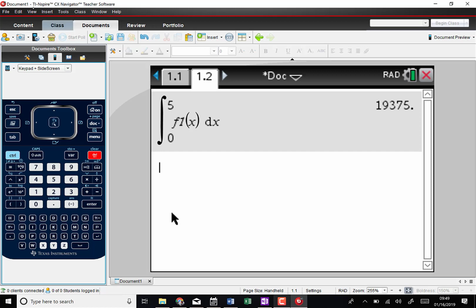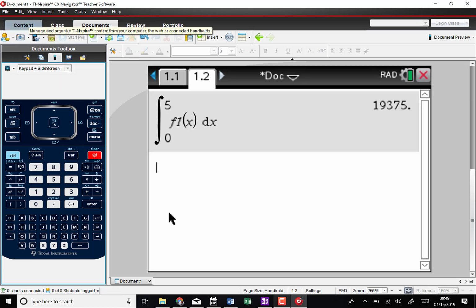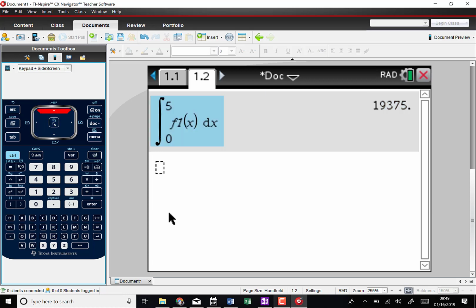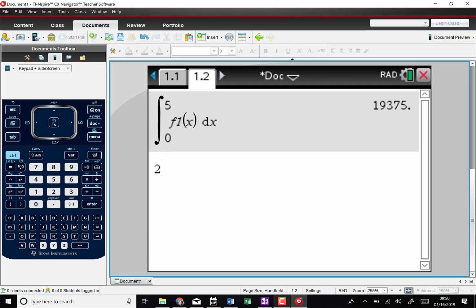Also, it really does not like the stylus, so it constantly wants to delete things. See, it's deleting. It's annoying. Okay, let's try this again. Call this back up. I have no idea why it does that, and it drives all of us in the math department nuts. And if TI ever got off their butts and released a computer touch-friendly version of this, that would be nice.